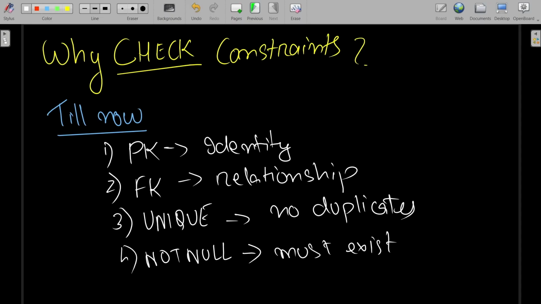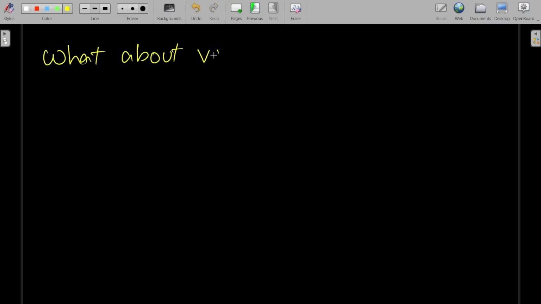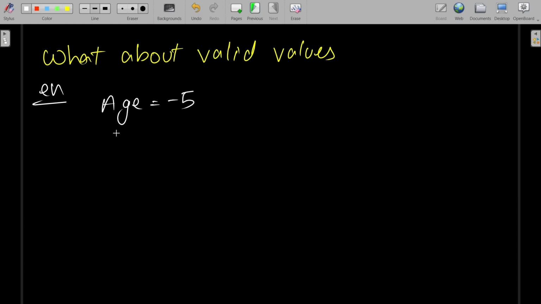Now, but what about valid values? So if we continue the point, what about valid values? Right? What about them? Example. Suppose there is an age as -5. Then there is a salary as 0.